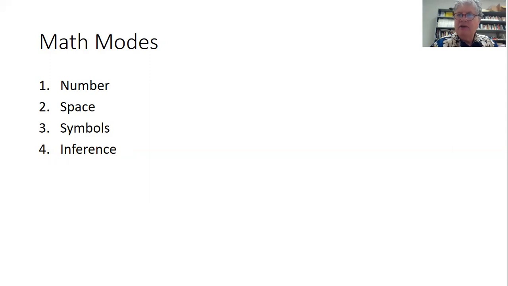When we add symbols, this is the idea that in math we do abstract things. Just to say 'three plus seven equals ten' - that statement represents thousands of years of human thought. The idea that we can abstract things down to symbols is very powerful in mathematics. The fourth thing is inference - you have mathematical statements and can use logic to come up with mathematical conclusions. Inference leads to proof.